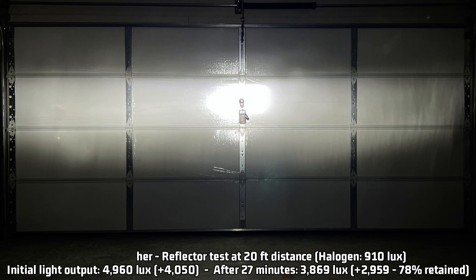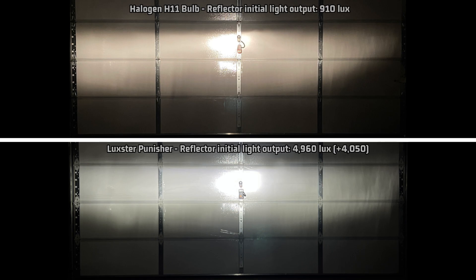And speaking of halogen, let's look at the reflector light pattern compared to it. It does rather well. It is a tad bit fuzzy along the top edge compared to halogen, and you can see it gets a bit blurry in this area, though it is also a bit fuller on the right side. Honestly, I don't think it does quite as well as it did in the projector test, but there's nothing major that concerns me. Comparing to the Titanova, I think the Titanova does do a bit better in the reflector test — but like the Diamond Vision F9 and NovSight N60, it's not far behind them at all.